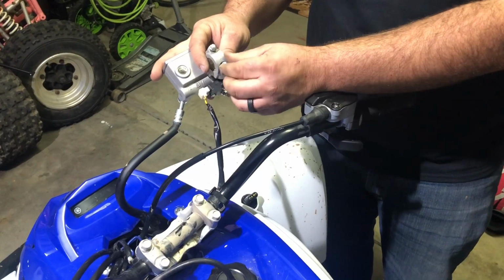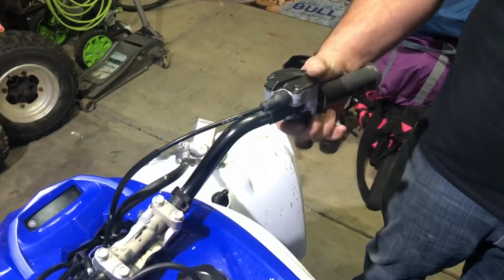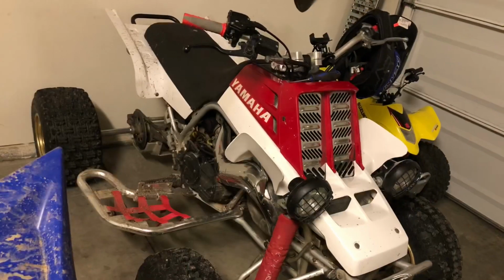But it's similar. I feel like we should have our garage door closed. No, people like hearing all the fancy cars going by.